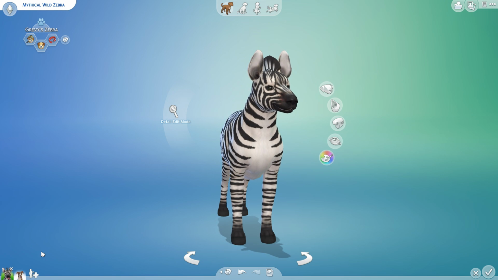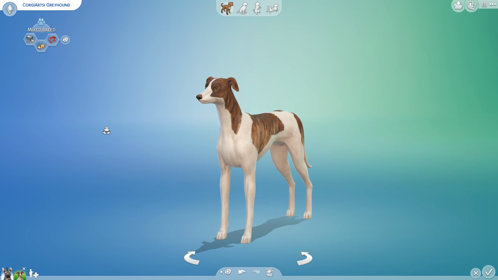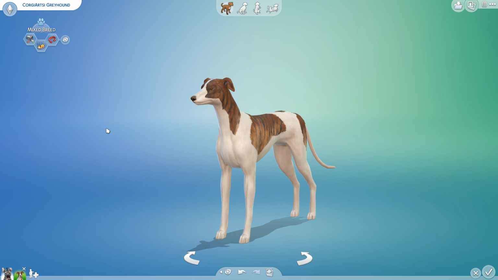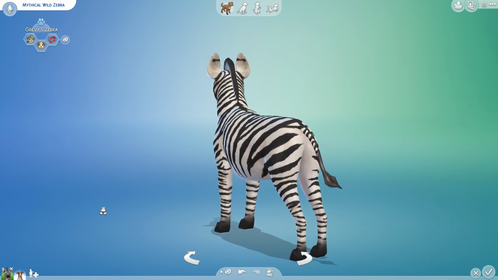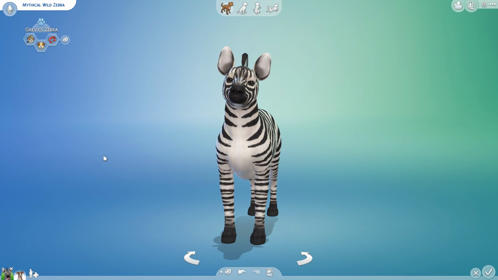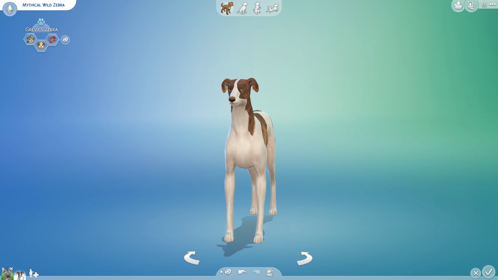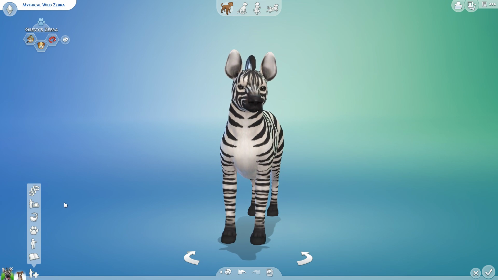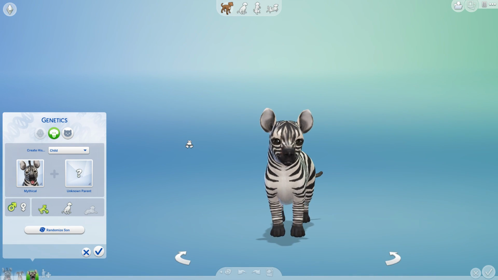But anyway, Mythical catches sight of Corgi Artsai, who I will call Corgi Art. And as Corgi Art is just trying to find a nice place to rest in the sun, he realizes those are some beautiful stripes. That's a beautiful stripy rump. Why not? And so the two of them end up having a litter of zebra greyhound puppy colts. So let's do this. All right, let's start mixing them together. Look at a little zebra baby.